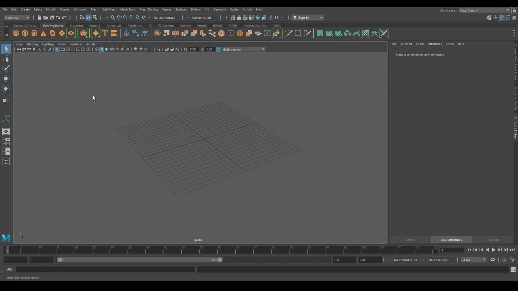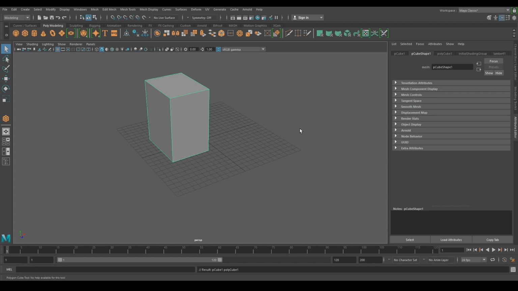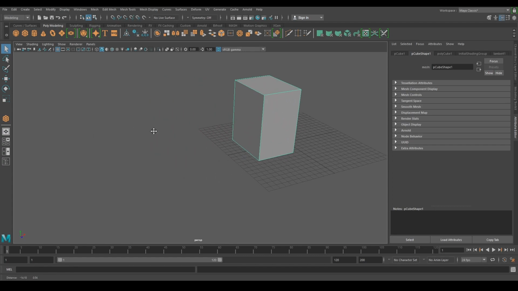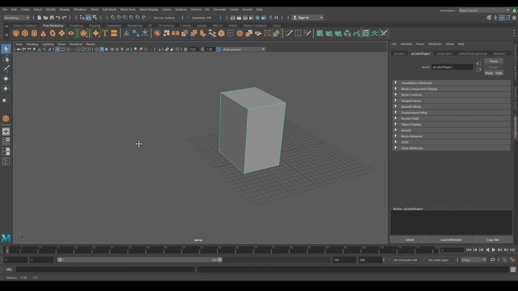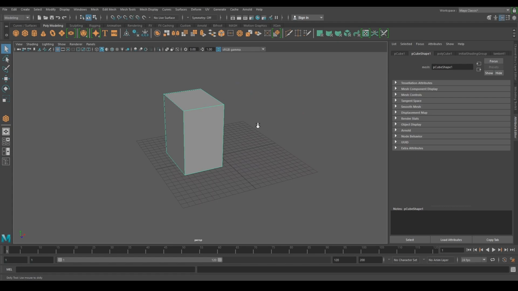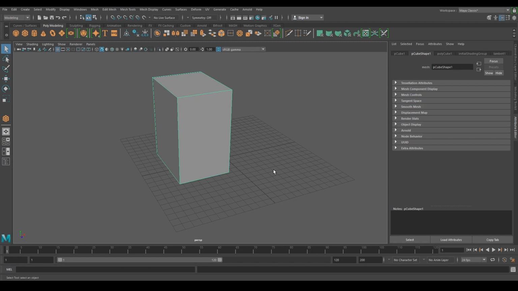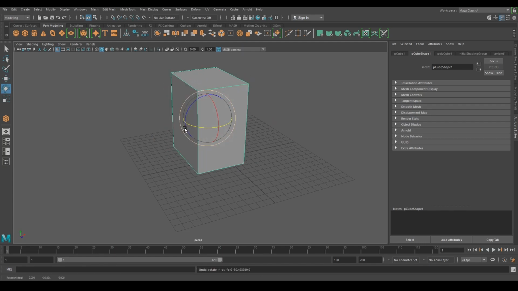Last week we learned how to position and create objects. So we've got a cube there. Use the Alt key to rotate around. Use the middle mouse button pushed in to pan, and we use the right mouse button to zoom in and out. We can also use the W key to move the objects around in 3D, the E key to rotate, and the R key to scale.